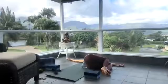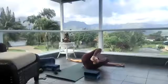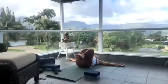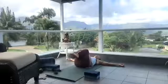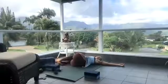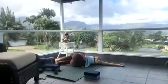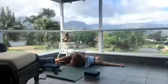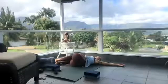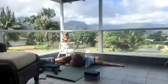Awesome. On your inhale, bring your knees and your head back up to the center line. Exhale, rotation to the right, knees and lower body go over to the right. They rest over there. Head and neck, looking down the left arm. Left shoulder gets heavy, eyes close, and you feel the breath now massaging all your insides.